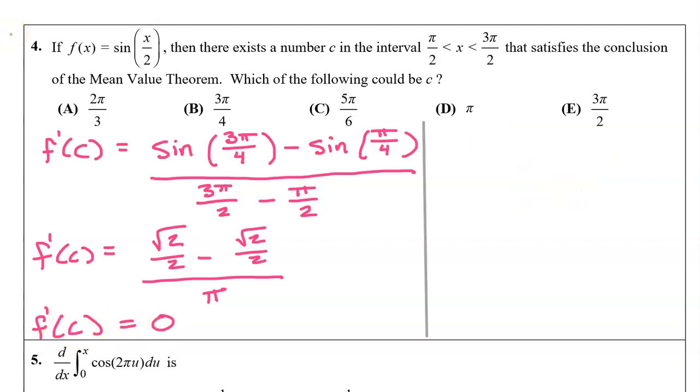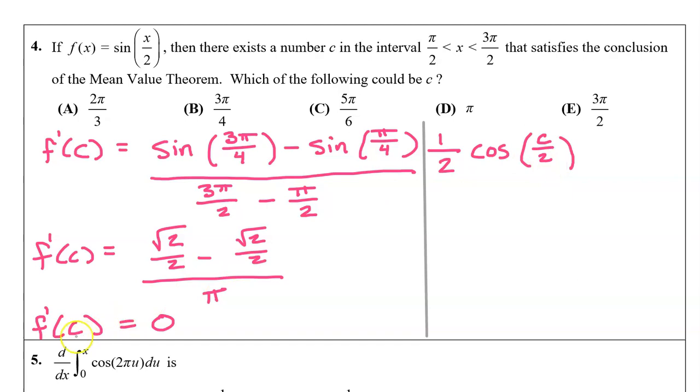To solve this equation for c, we need to find out what f prime of x is. So here's f of x. So what about f prime of x? The derivative of sine is cosine. So I'm going to write cosine of x divided by 2. However, because this is not just x, I need to do the chain rule and multiply by the derivative of the inner function. The derivative of x over 2, this is like 1/2 x. So the derivative is 1/2. This is f prime. That means that f prime at c will be 1/2 times the cosine of c over 2.